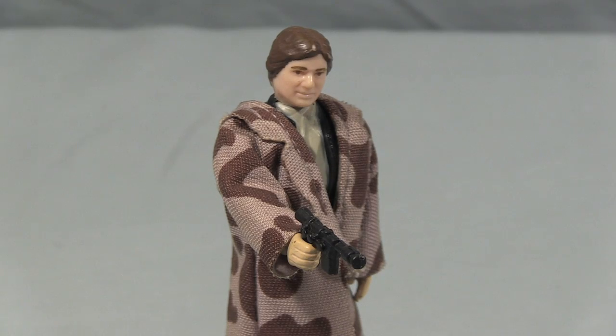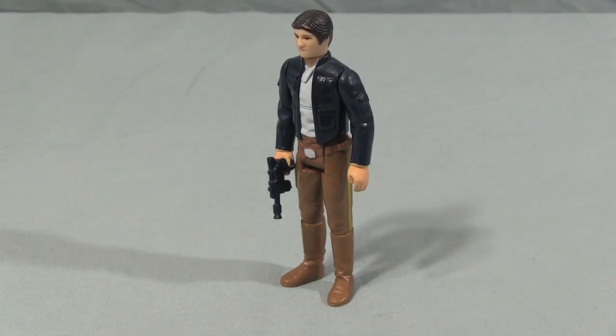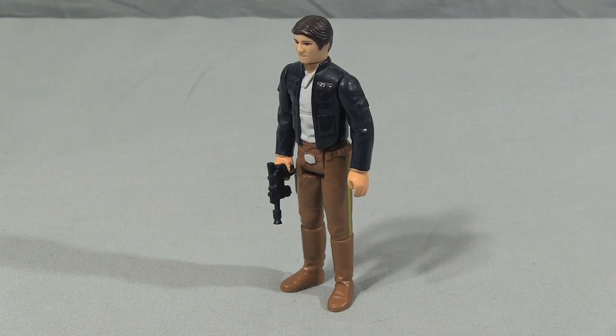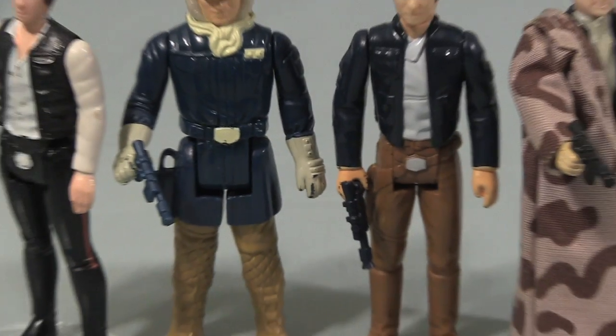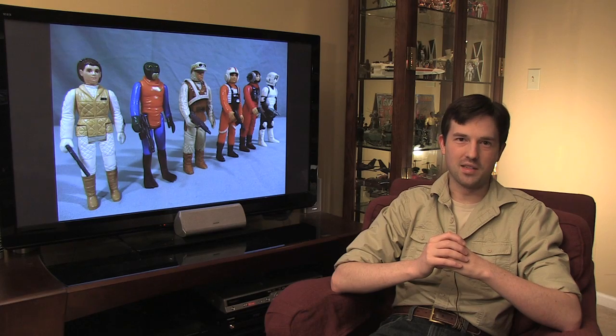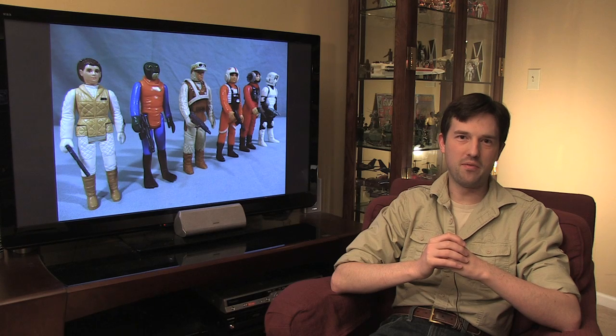Endor Han had a great pose and a solid as a rock pistol grip. He also gets extra props for being the solitary Return of the Jedi figure to have a decent blaster hand. Bespin Han would have tied with Endor Han if he'd come with a smuggler blaster like he was supposed to. I always display mine with one. Seriously, try it sometime. It fits so well with Bespin Han, you can tell it was intended. Such a shame. Let me guess, you were expecting me to say Boba Fett?